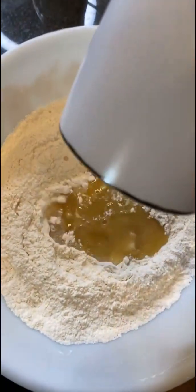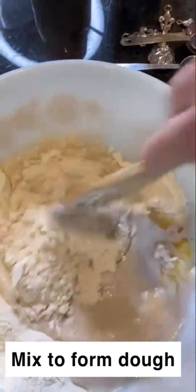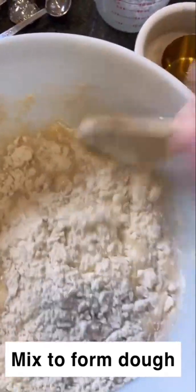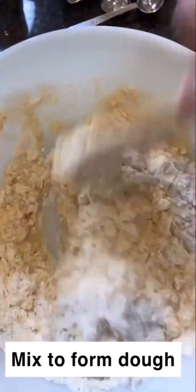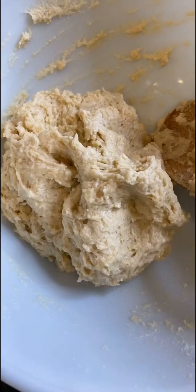Our melted butter and our yeast mixture. Look how bubbly it is now. Pouring that in, mixing together. I like to pour my wet ingredients in the middle, then kind of pull those dry ingredients through the center, just like that until a dough starts to form. So there's my dough ball. I'm going to lightly flour my surface.